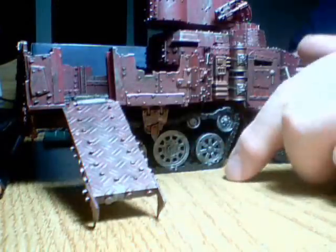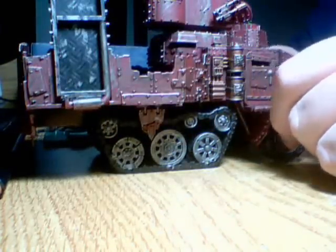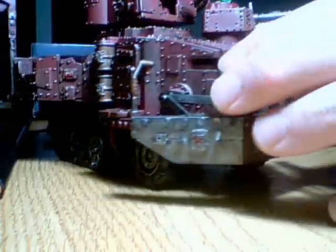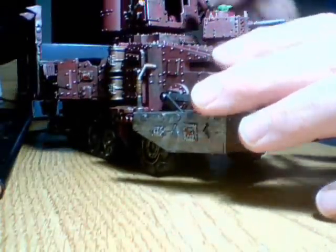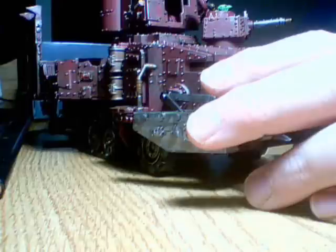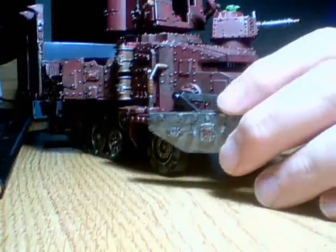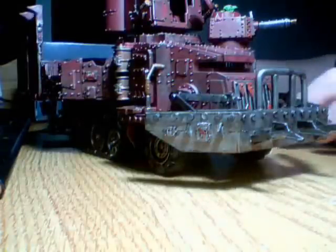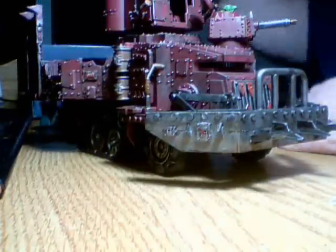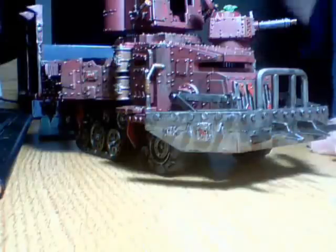And my boarding plank, which will probably be taken. You notice how there's no gun in the turret, and that's mostly because, as it turns out, I actually need to give this thing a kill cannon instead of a regular cannon for my tournament configuration.